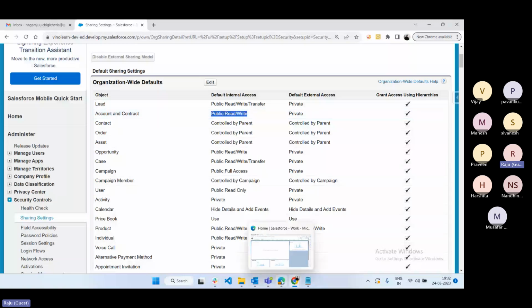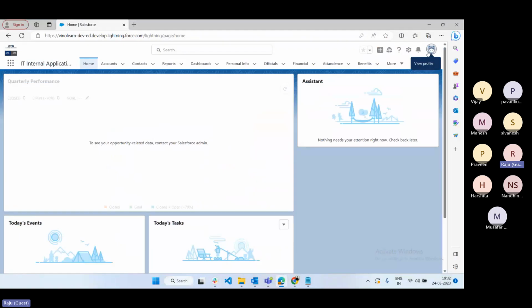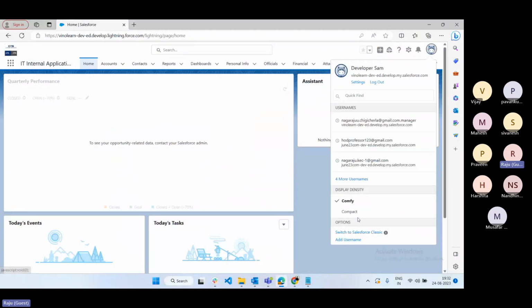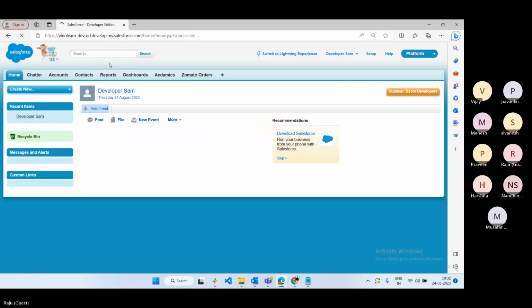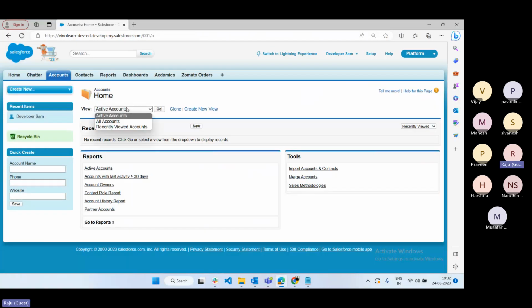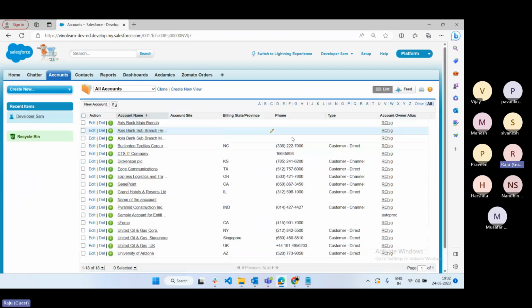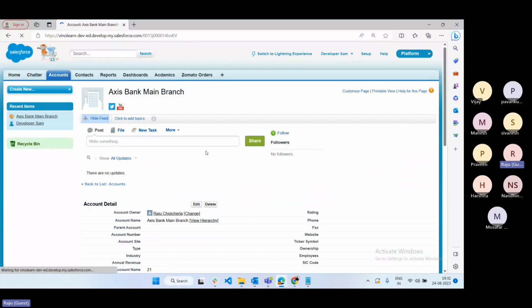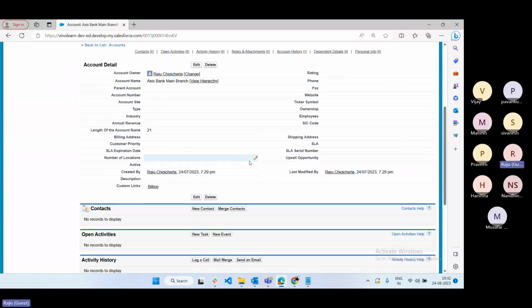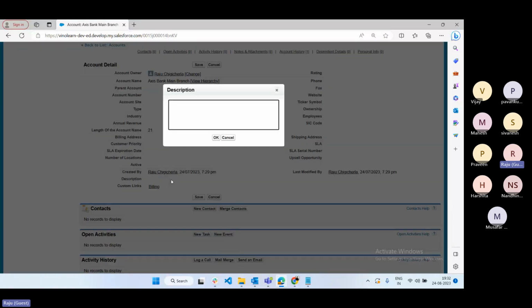Let's see. Now go to Salesforce, maybe go to Classic so that you can understand more. Even here it's okay, but go to Accounts, open all accounts, click on Go. Now these accounts are created by whom? These accounts are all created by the director, that is Raju, right? Even though Raju created them, developer Sam is going to access the director's data, and is also going to modify it. So, developer modified, something like this.